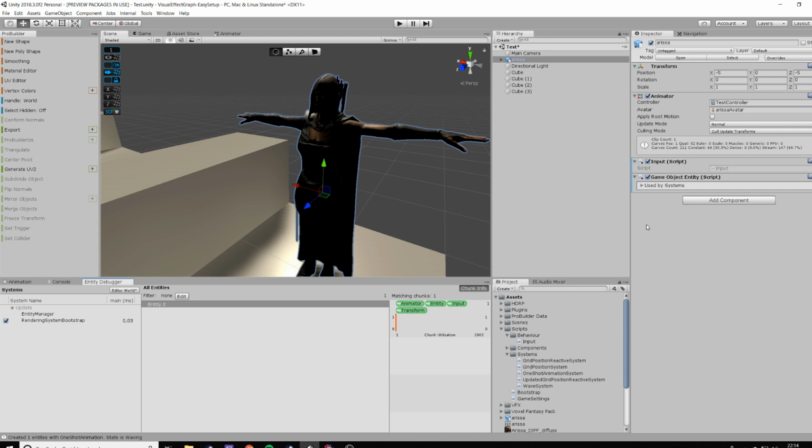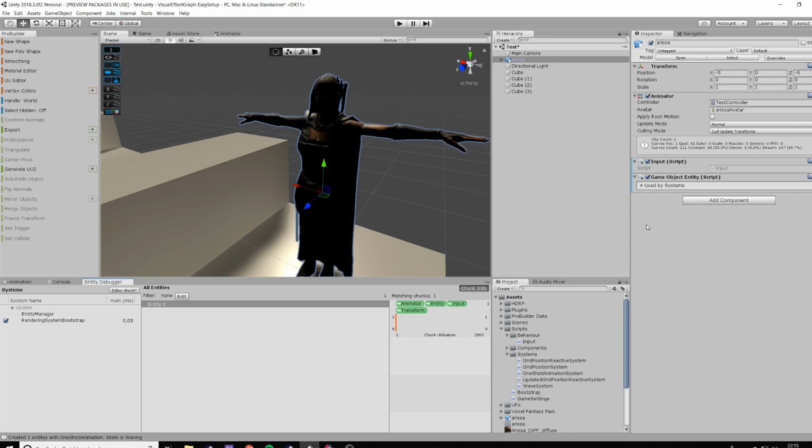Now, why is that important? Some features just aren't there yet in ECS. Actually, a lot of features aren't there in ECS yet. ECS is pretty bare bones right now. For example, and this is what we're going to look into, when you want to use animations, you can't really do that in pure ECS.